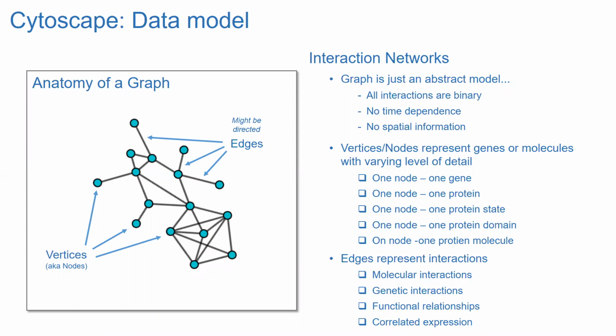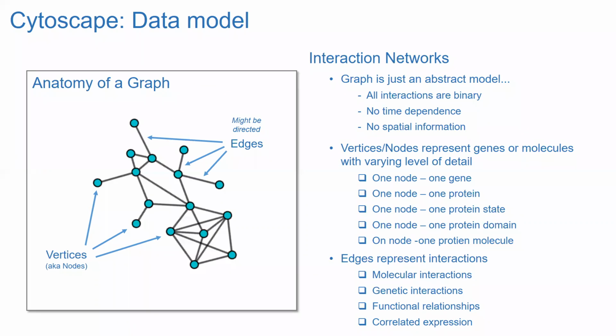So this is one snapshot of whatever is happening at a given moment of time. So there's no time dependence in those models, and there is no spatial information. Positions of the nodes are mostly determined by how pretty this thing looks. So there's nothing there in terms of position. Otherwise, you can do whatever you wish.